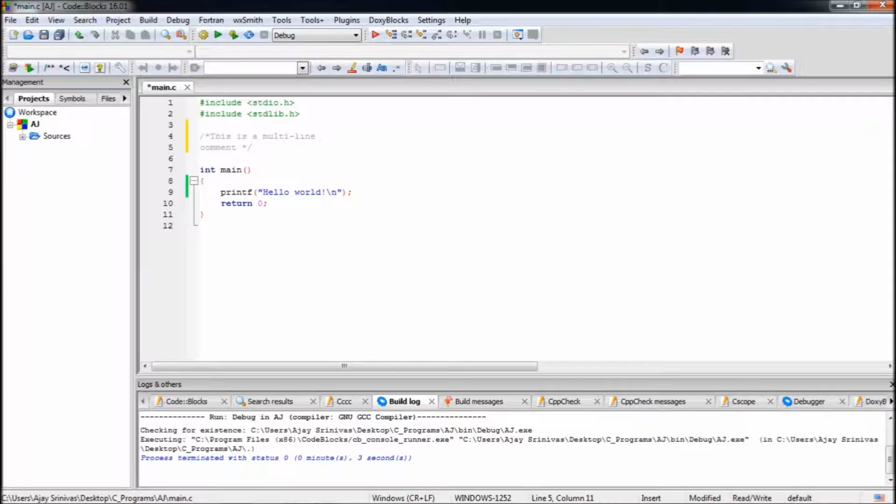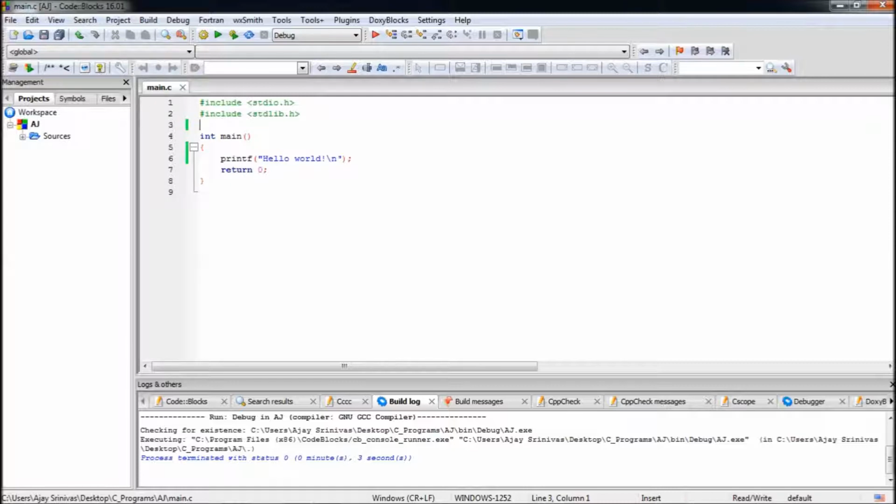So this is a multi-line comment. You can use whichever you want. Comments are very useful in situations where you're writing very big source code for a very complex application software. So that's one use of the text.